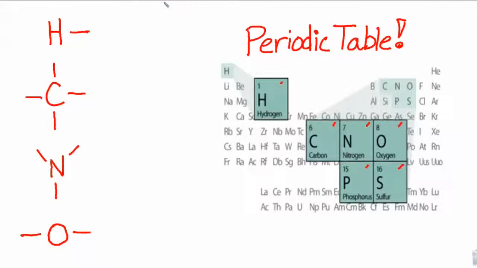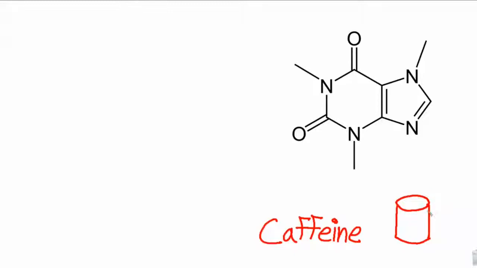So let's take a look at one. This is a depiction of caffeine, the world's most consumed stimulant. You'll notice a couple of types of atoms, nitrogens, oxygens, but you don't see any carbons or hydrogens. But they're definitely there. Interesting. What's the story here? This drawing is a shorthand depiction of the chemical structure. Chemists and biologists love using this type of shorthand, but it takes a little practice to get used to it.